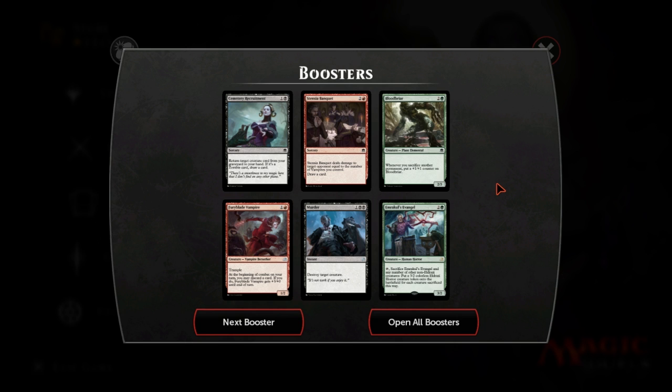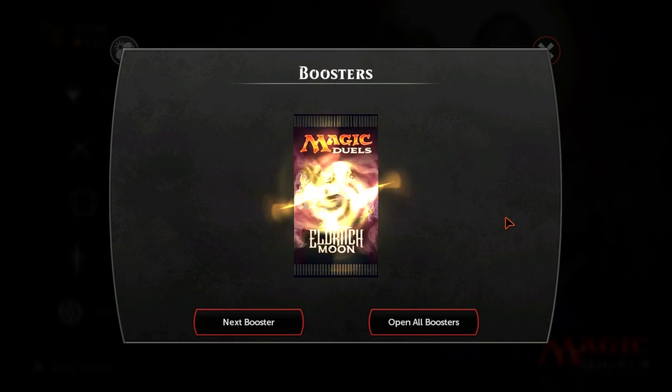Emrakul's Evangel is our rare. The 2 and a green, 3 cost, 3/2, but you can protect your non-Eldrazi creatures with it because you can tap it and replace all its creatures with a 3/2 Eldrazi horror creature token. Pretty sweet. Murder, going to be removal you'll see all the time in Standard, I'm sure, and a Fury Blade Vampire. Alright, next booster.